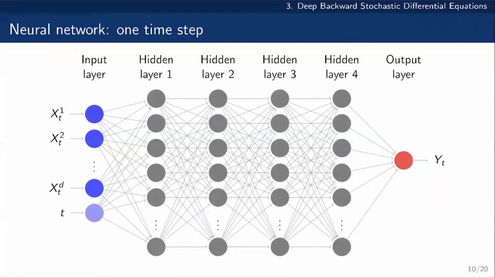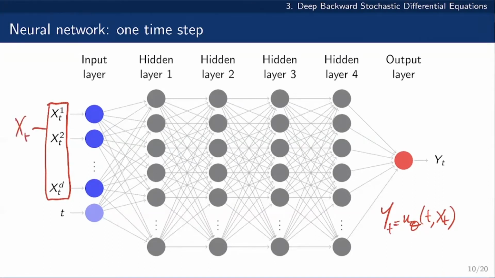As mentioned in the previous slides, the idea now is to use a neural network as a proxy for the function that maps t and x to y. So the function u is parameterized by the weights of the neural network, as a function of t and x of t, okay? So here, as an input of the neural network, you have the vector x of t with d dimensions, and here you have the scalar t, right? And as an output, you just have the value of y of t. So here, this is a simple feed-forward neural network. But you're going to see in a few slides that we also tried a different architecture.